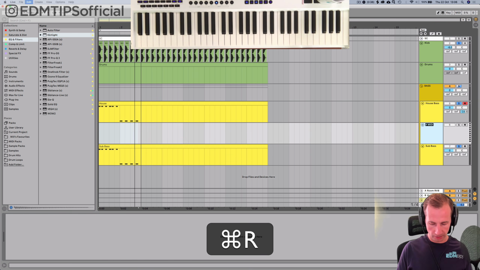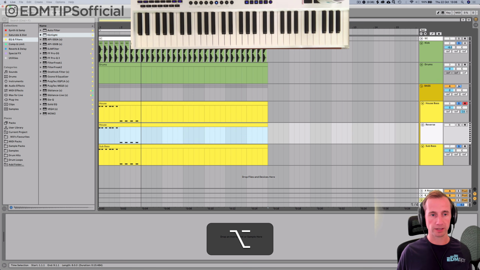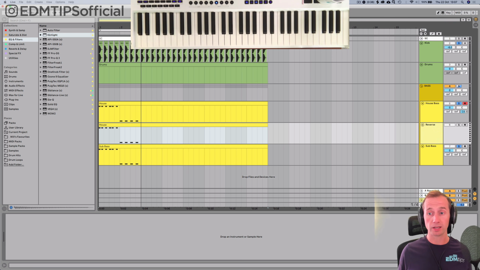Yeah, this is cool. Right, so Gorgon City are really good at making simple but really expertly crafted house beats, and these reverse basses are going to be part of that. So I'm going to base it on the house bass, and I'm just going to reverse it. Well, I'm going to make it sound reversed.